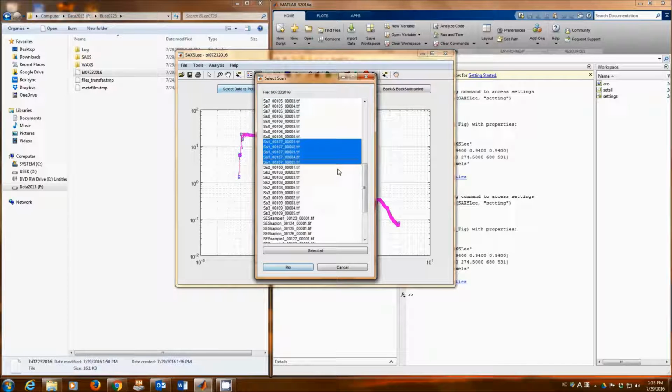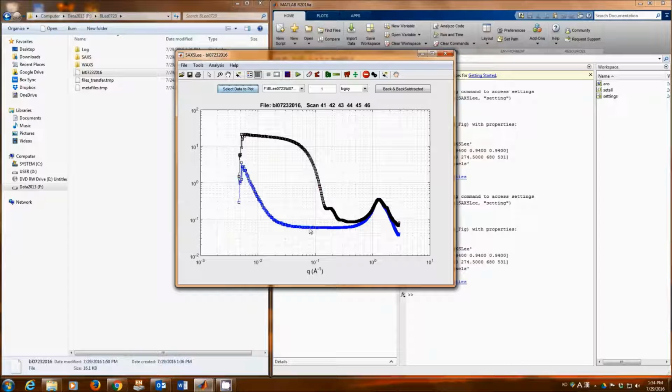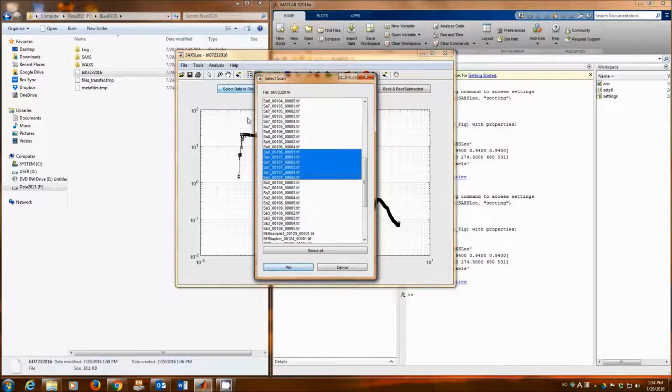Let's just say somehow you select the data like this. So this is not the one, for example, this is not the one you want to plot. Then you go over the data and right click. You can get rid of the data from this plot. Or what you can do is click the select plot again, and control click will let you deselect the data like this.